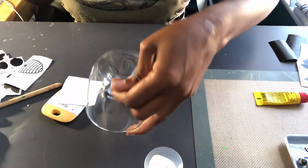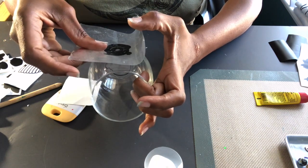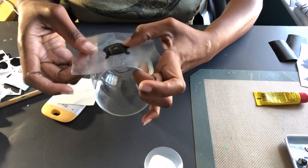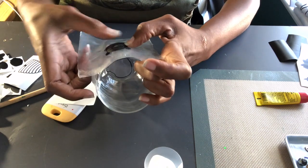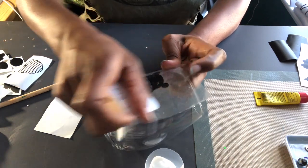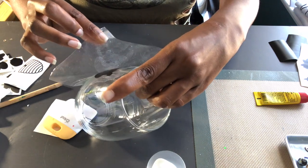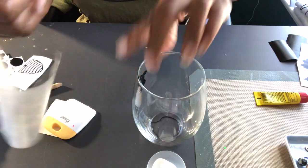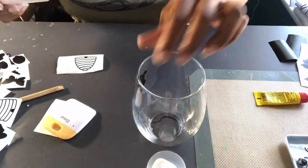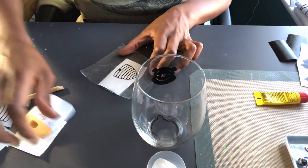So I'm just going to place these vinyl pieces wherever I want, and you can do it however you want to do your glass. I got this idea from someone off Facebook. She actually did a Mickey Mouse all over glass, so I thought I would do a Pooh Bear one because I love Pooh Bear. And I'm just making sure it's laid down. You can do bigger pieces if you want to, but then you will have to make sure and cut your transfer tape so it can fit your picture. So like I said, I'm just gonna go ahead and lay this around my glass, and then I shall be back.